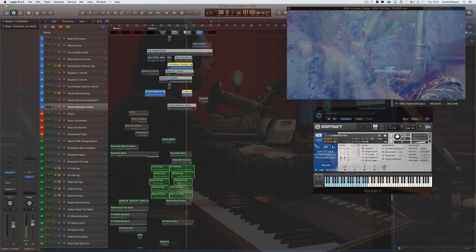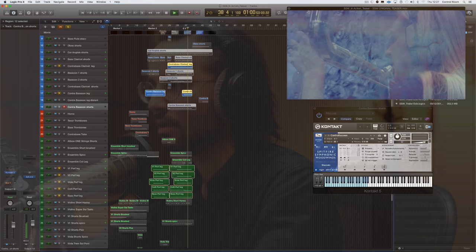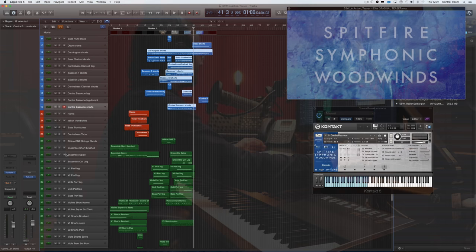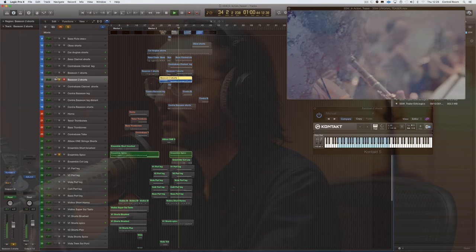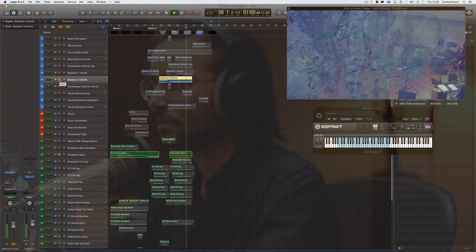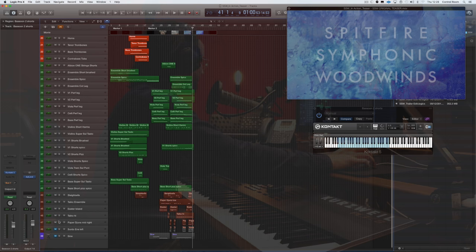And then the contrabassoon comes in as well here to add even more. Really, I like this sound. It's absolutely amazing. And then again here, the ensemble just backs up this main part here. Something quite nice together and quite bitey. Then I've got my percussion arrangement down here.